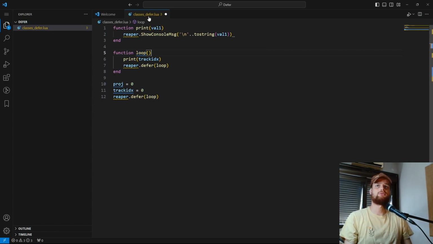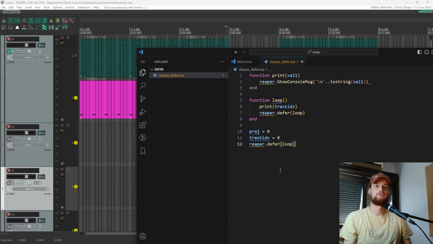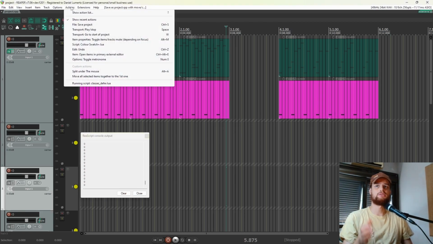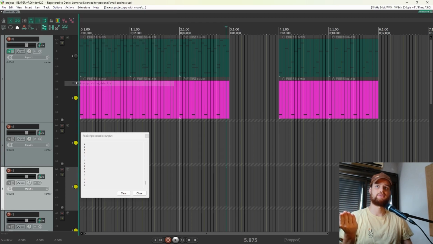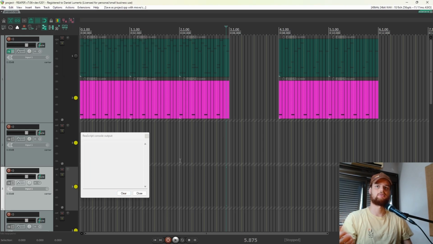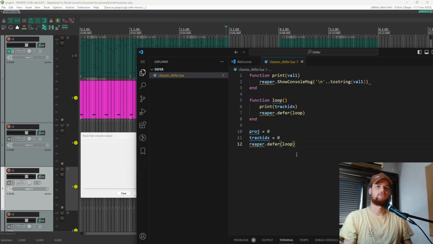Okay, so if we try to run this, we'll run from here. It is printing a lot of zeros, as you can see. You can see which functions are running in the background by going to actions, and down here you will see the functions that are running. You can click it to close it. As you can see now, I don't have anything running. Now let me go back here.